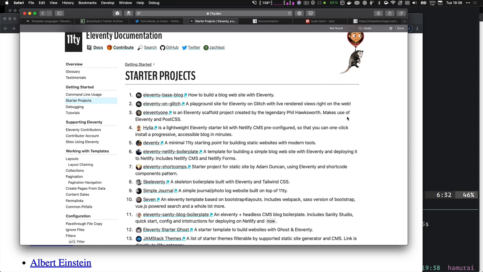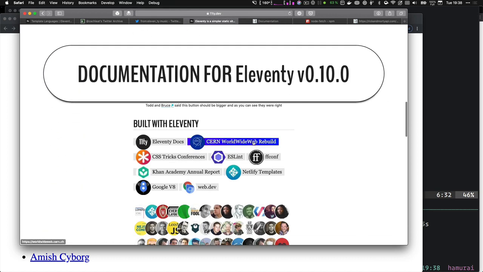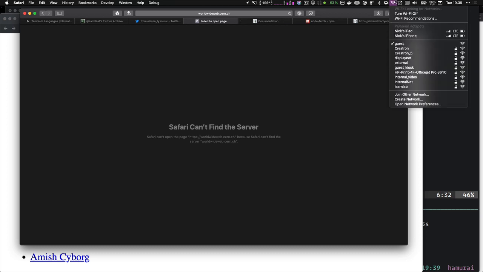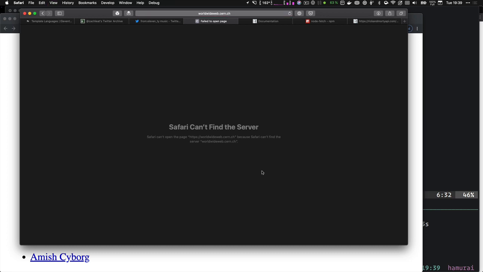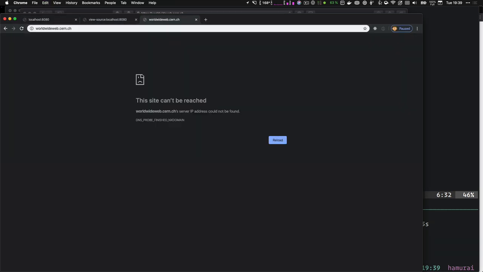But what is CERN used for? CERN used it for, I can show you. So they actually, maybe I can't show you. That's weird. The other page seemed to be fine. Twitter was fine. Let's test it on my phone. Yeah, it works on my phone. Let's blame Safari. Oh, you want to tether real quick?